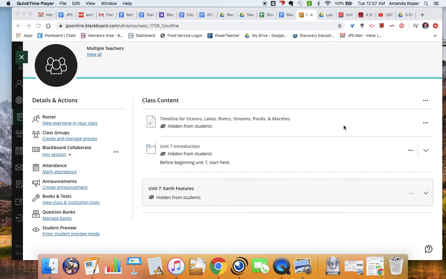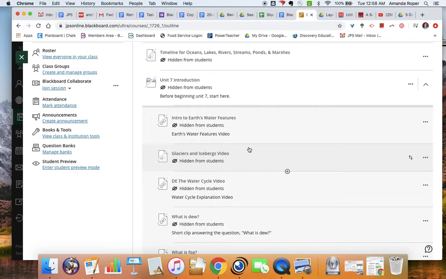If you can see my screen here, this is our science content, and so far we've built some of the work in Unit 7. We've got a timeline here talking about rivers, lakes, streams, ponds, marshes, and that's just a brief overview of the timeline for the fall. But then we have a pre-Unit 7 section that we started out and put into a folder. As you can see, if I click on the folder, it cascades open much like a module does, and you can see all the content that's hidden inside.